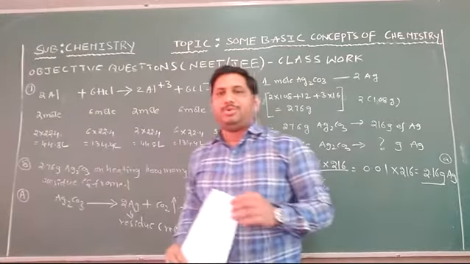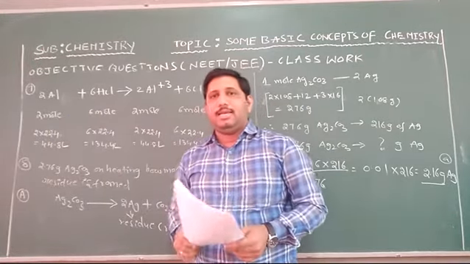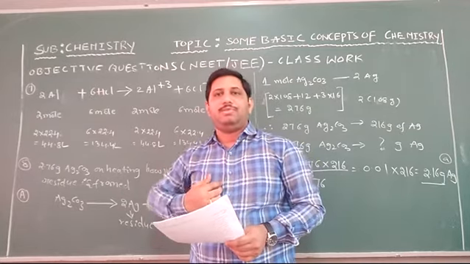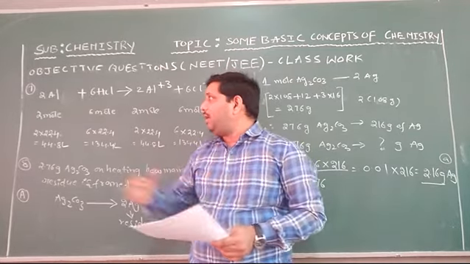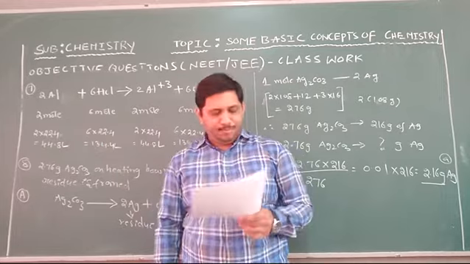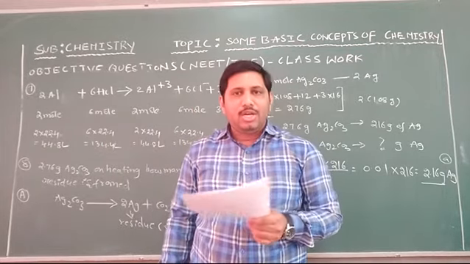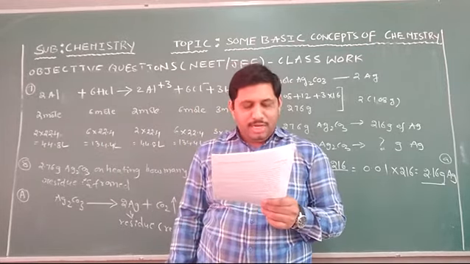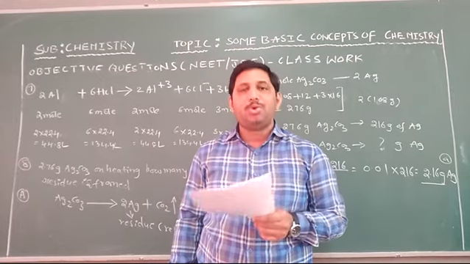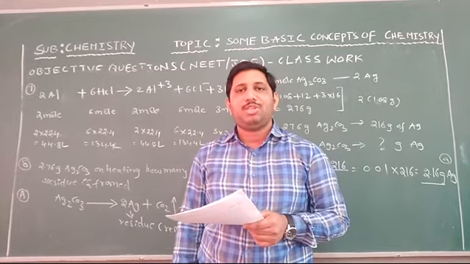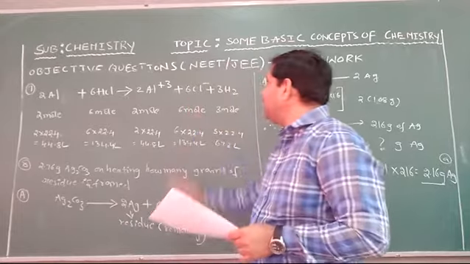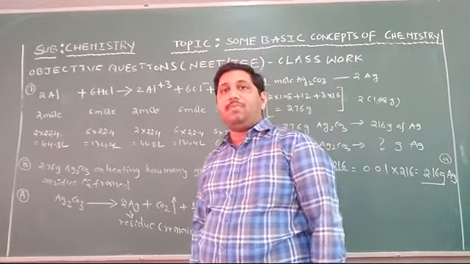Okay, next continuation, students. Question number 6 is a similar model to the last questions, that is 15 and 16, which we discussed at the time. Next one is question number 7. In the reaction, 2 moles of aluminium react with 6 moles of HCl to give 2 moles of Al3+, 6 moles of Cl minus ion and 3 moles of hydrogen.